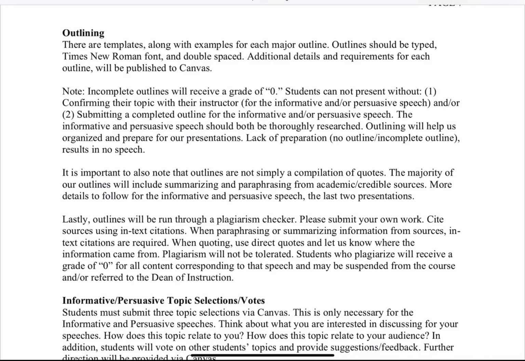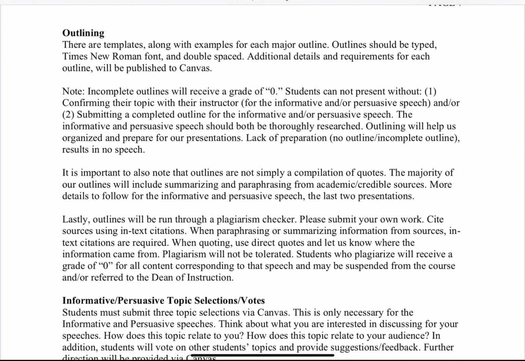So you're not just going to be thrown into the darkness and figure it out. I'll tell you exactly what I'm looking for in each of the presentations, and I'll try to provide examples as well. Everything that you need for this course should be accessible through Canvas, and I will let you know whether it be in videos or guided readings, in anything located in the module or in the announcements. I'll let you know, hey, this is what you need to do. If you keep on top of that, I promise that you will be successful in the class.